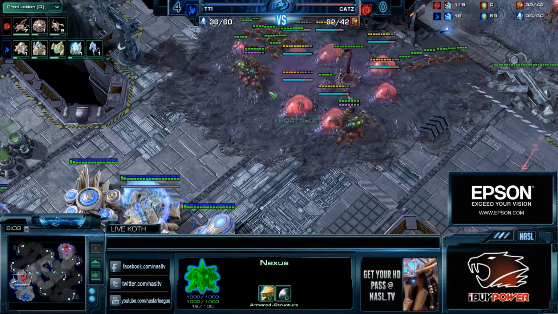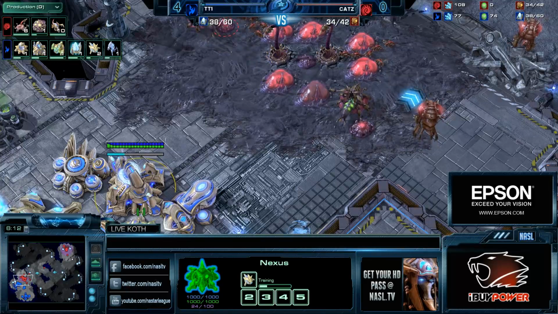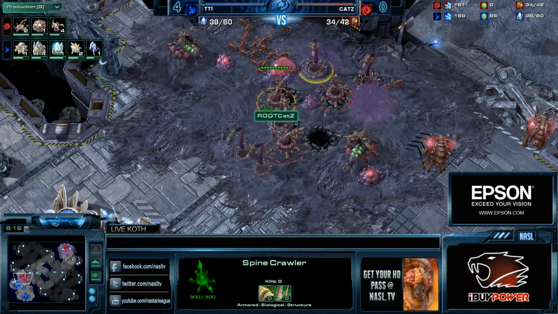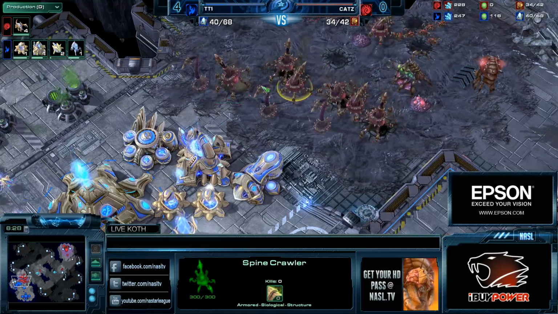Yes. Now, one thing that I would love to see TT1 do is fully wall the top of the ramp. That way, when CatZ commits to the run-by, he gets those units stuck, and those cannons are going to get a lot of extra kills. I mean, this will be a pretty permanent contain, though, so that's a big problem. But here we go, the big move up, and he's not actually going to go in range of those cannons just yet.